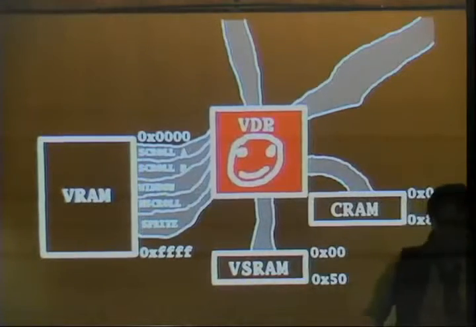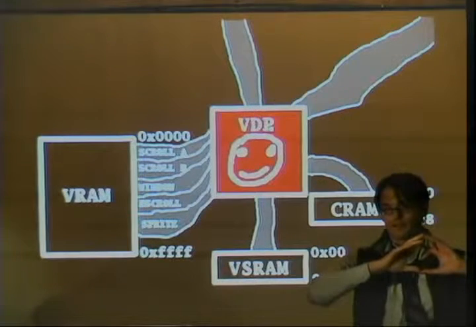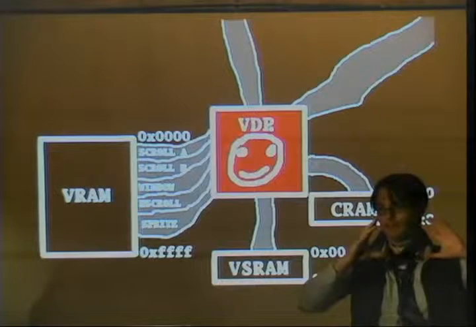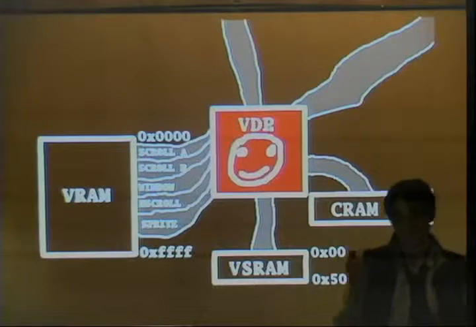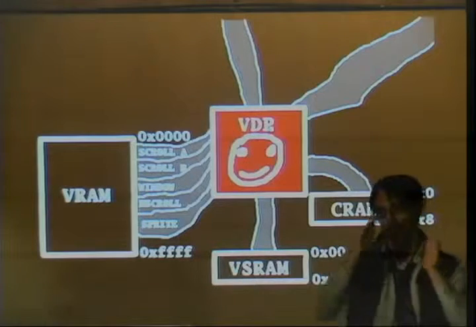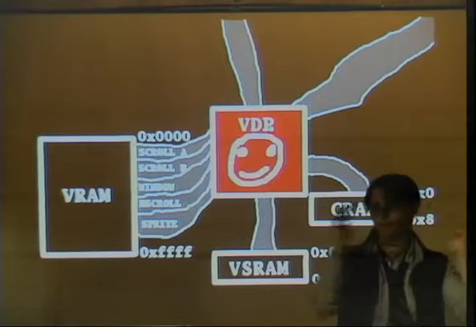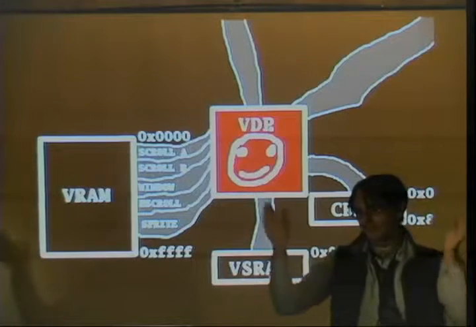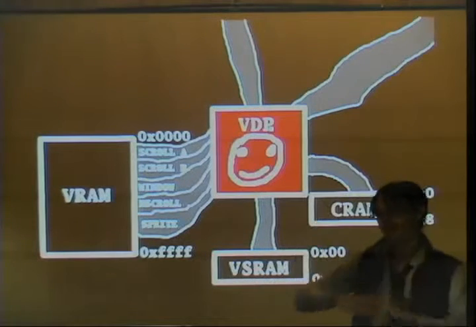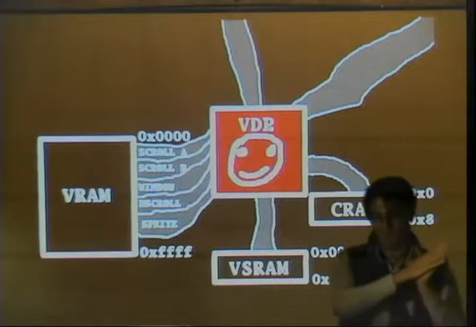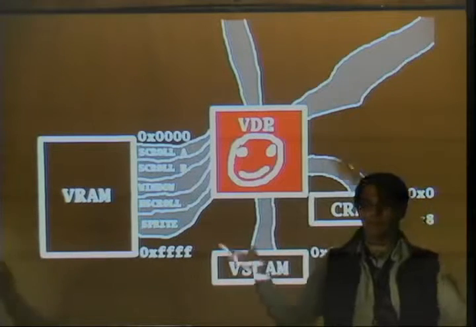Scroll A is a plane of 8 by 8 pixels that form a sprite. This is what we talk about when we talk about sprites. We have this 2-dimensional array of pixels. That's a sprite. So you have a number of sprites. They can be a number of them long and a number high that compose a 2-dimensional array of these sprites, and that's called a map.